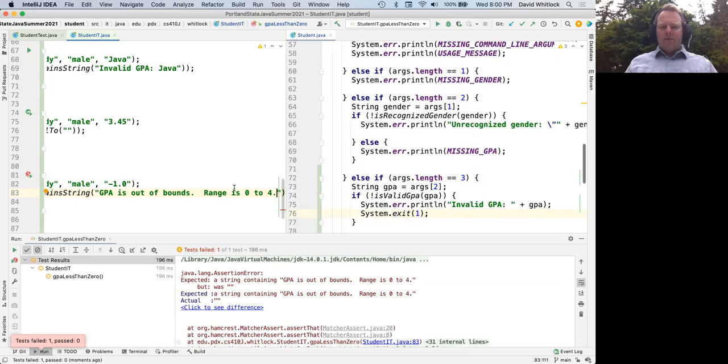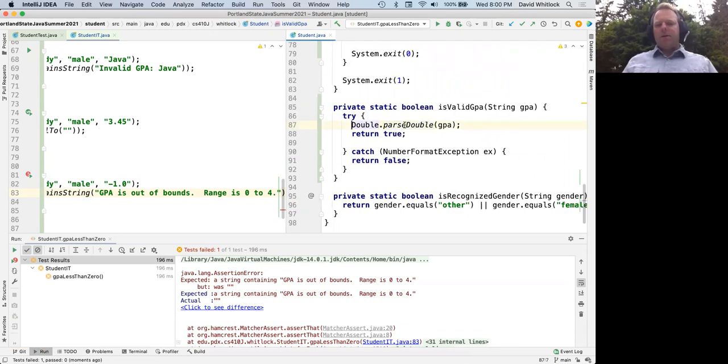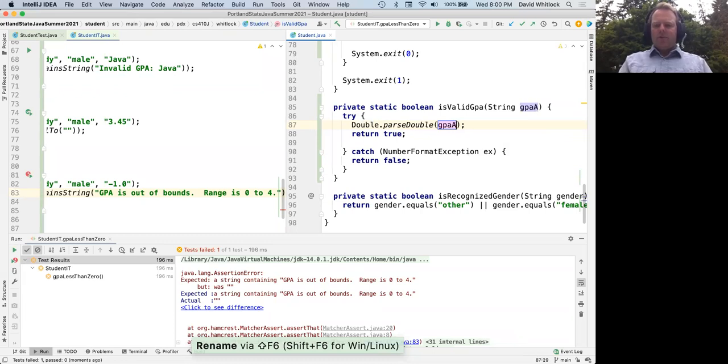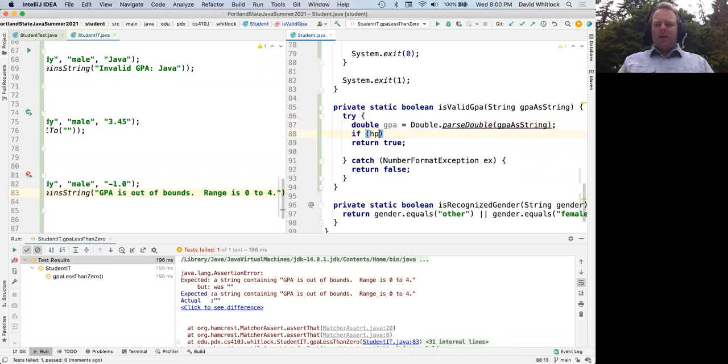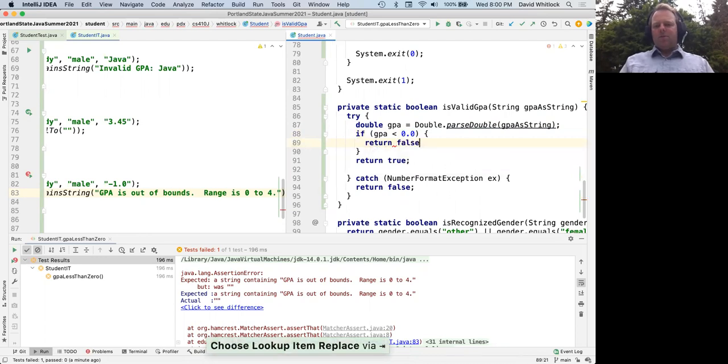Okay, so now let's implement it over here. isValidGPA. So now we want to say double. Actually, wait. I don't like that name GPA because I want to reuse it. I'm going to call this GPA as string, and then double GPA equals that, and then if GPA less than 0, then return false.